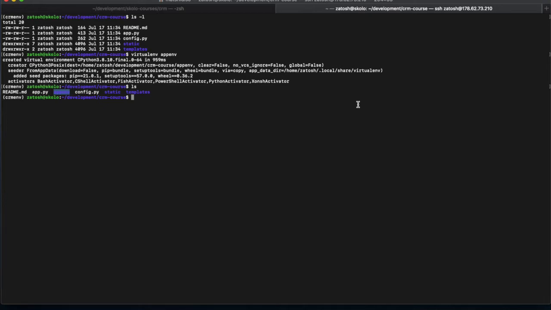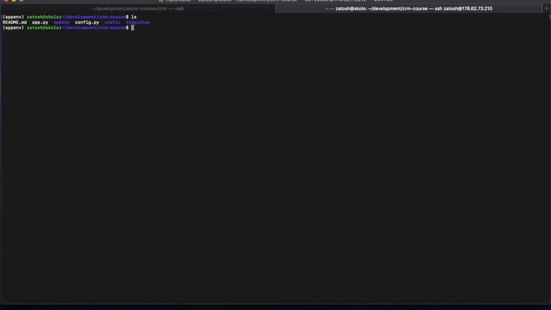Now, once we have initiated our virtual environment, or at least installed it, we are going to activate it. To activate it, you just go source, then the name of your virtual environment. In our case, it's app env, and we're going to do bin activate like that. And then you will see your env activated on the end. Then we're going to clear that. Therefore, once you have the virtual environment activated like that, this means you can now install your Python packages, or your pip packages, inside of the virtual environment.